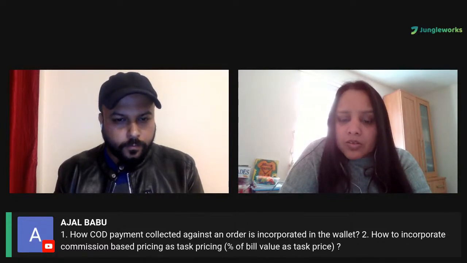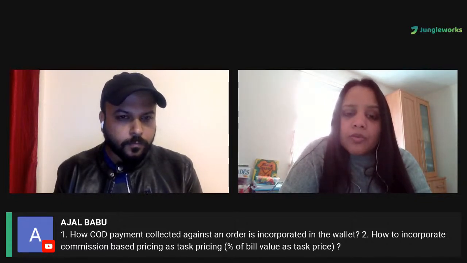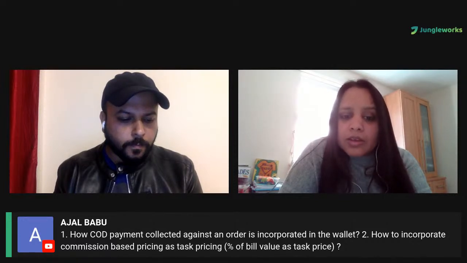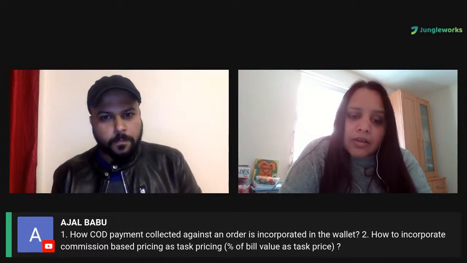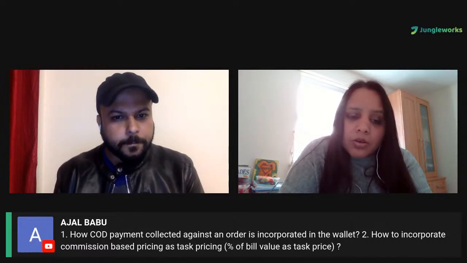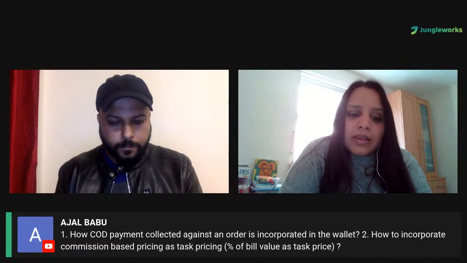Delivery task pricing for us is calculated based on other variables, not on the amount or the value of the basket. So that capability is currently not there on Tookan. As for how cash on delivery payment collected against an order is incorporated in the wallet, I think Arun already showed it, but if you want, we can quickly take you through how it looks in the wallet.